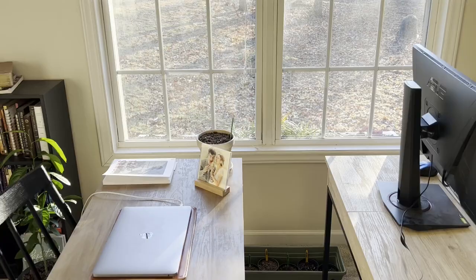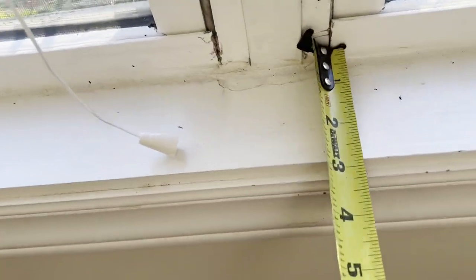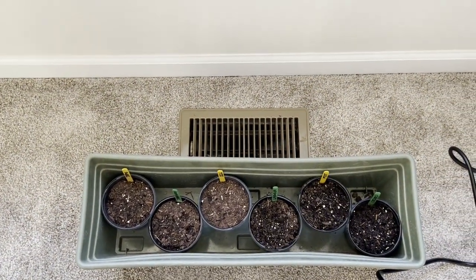Now let's get back to this windowsill extension idea. So if you're like me, you might not get a lot of great natural light. I have an east-facing house, so I get great morning sun, but it doesn't really last throughout the day. And so what good natural light I get throughout the day is kind of confined to just the windowsill area. And unfortunately, as you can see, my windowsill is only about 3 inches deep. And so that means I have to put these on the floor.